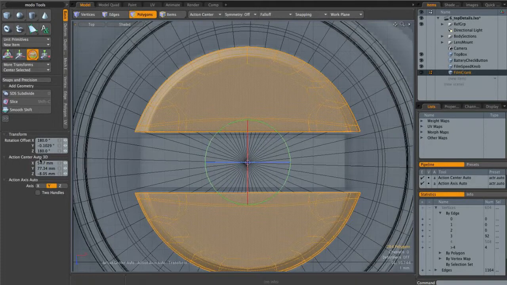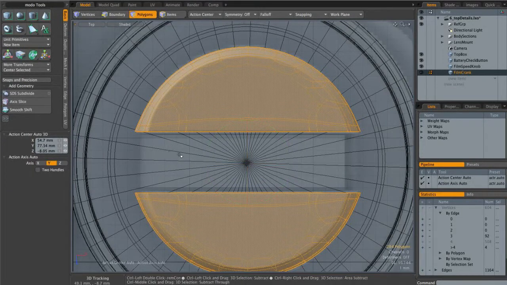And you'll notice that when we do, our rotation offset has gone a bit strange. It says we've rotated it 180 on X, 180 on Z, and nothing on Y. We know this not to be true. We know we want this to be 180 degrees on the Y only, so I'm going to manually change this to 180 and hit space to drop the tool.